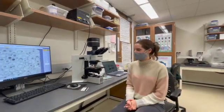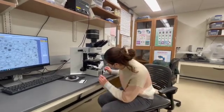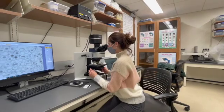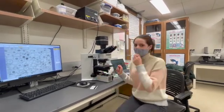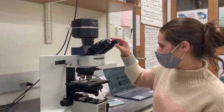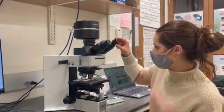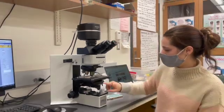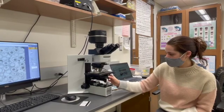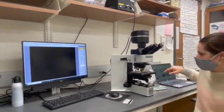To get our phase image, we're going to replace the eyepiece with this Bertrand lens right here, and we will align the lens using these screws in the back. It is aligned — we want to include a photo to show you what that looks like on the inside. Once we've done that, we take out this lens, replace our eyepiece, and we're going to switch our little circle of lenses to phase one to match up with our 20x objective.